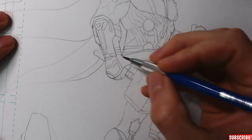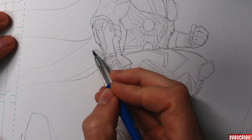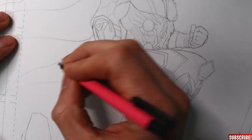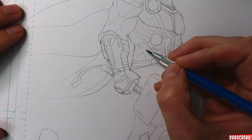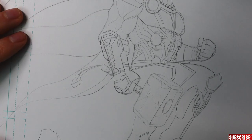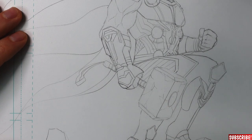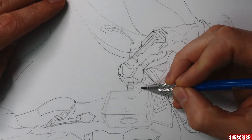I think the other hammer is called Stormbreaker — don't kill me if I'm wrong. Anyway, I prefer the typical Thor hammer — Thor's hammer. This ribbon was a little bit too long so I did it again. The whole drawing is coming together and looking pretty cool. I was keeping in mind that I wanted to use my kind of newfound style with all my hatchings and small little details. I love those parallel lines I do all the time — you will see later on they work brilliantly on the costume details.